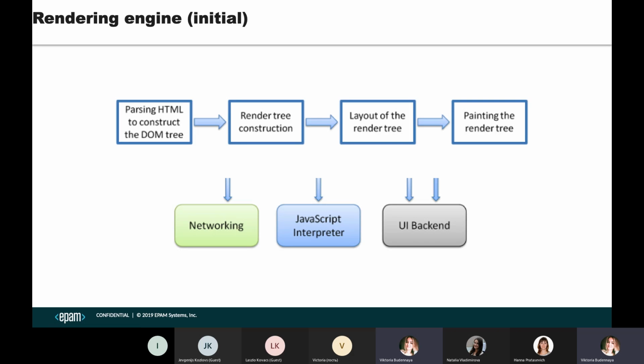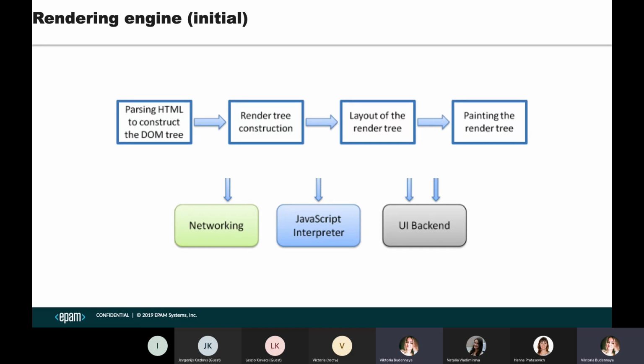Though, if we talk about some more complex changes of the page, like adding new elements, or showing a modal window, or stuff like that, mostly adding data, changing data, all kinds of things, layout will happen over and over again.